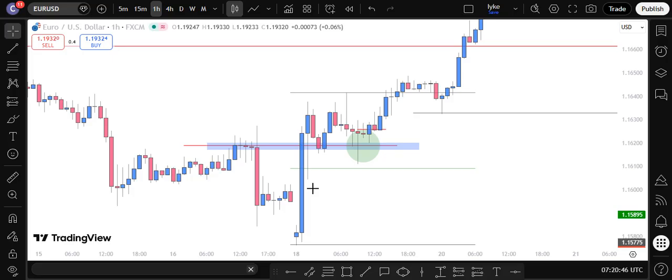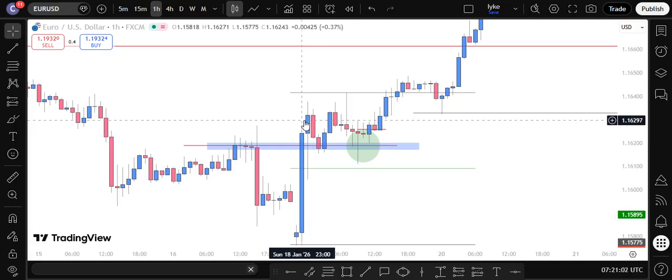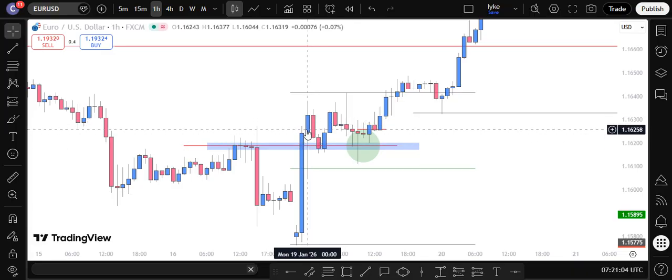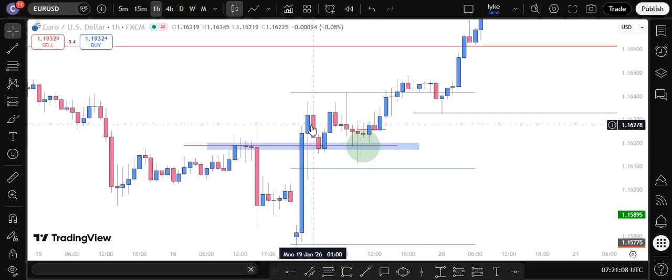It's Euro and USD. So Europe is not open in the Asian session, and the USD, that is the dollar, the United States, is not open during the session. So there will be practically no movement in the market. Price broke above this in the Asian session. It had the strength to break above in the Asian session.